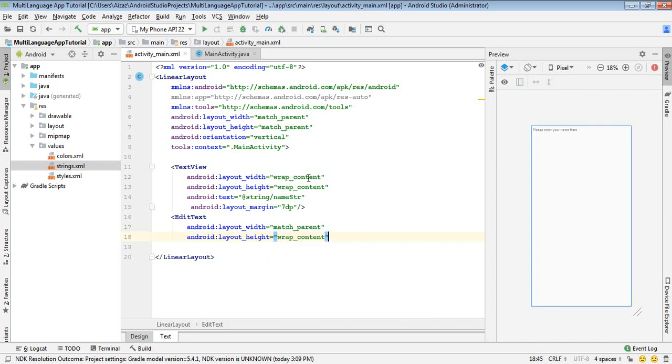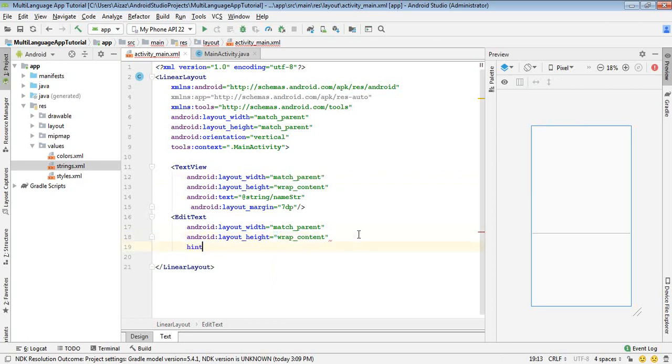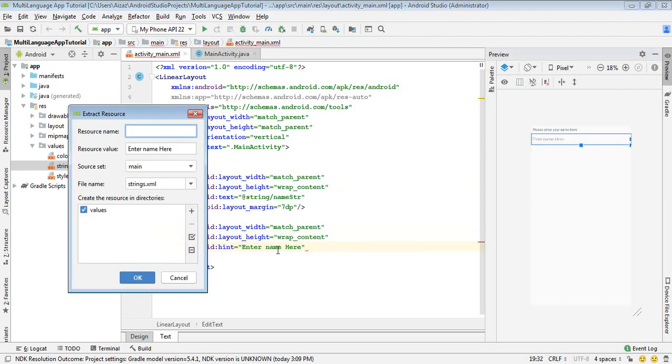So here I can also change it to match parent. I can give it a hint, and for the hint I can write here enter name here, and I will convert it into string, and I can give it the name hint.